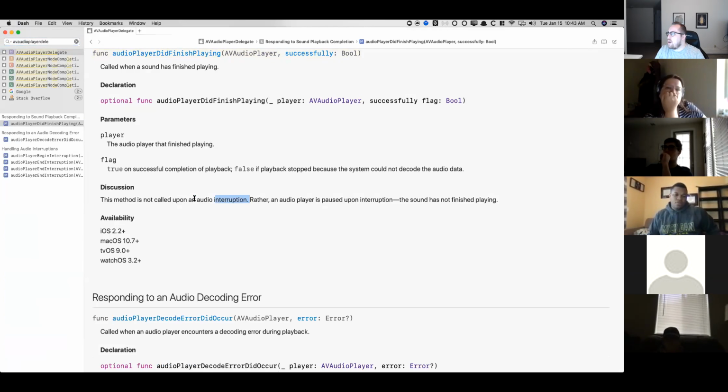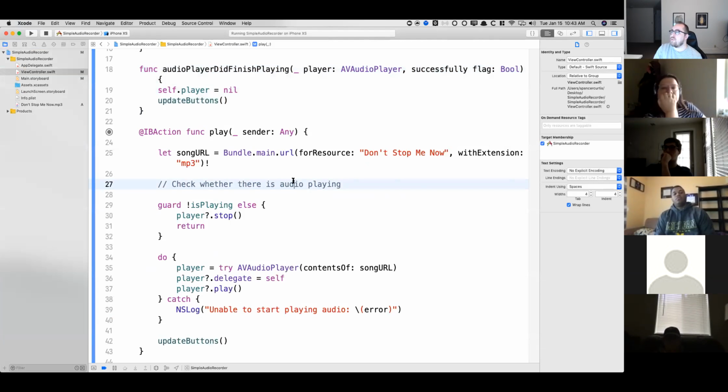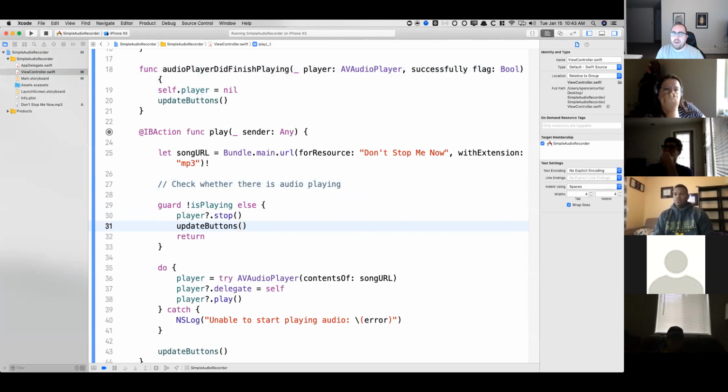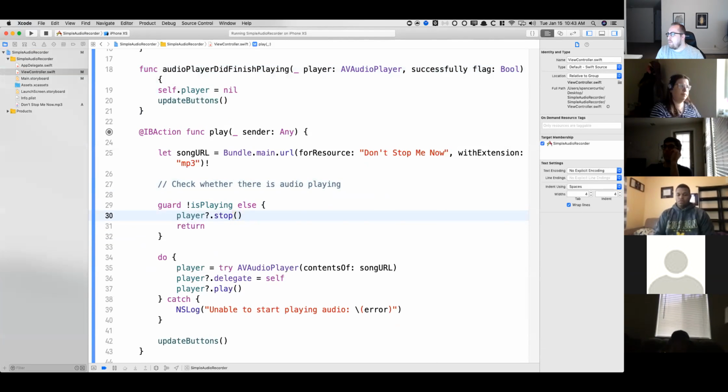Yeah, okay, so it's not called on audio interruption. That's what I thought. This will only work if you're using stop. If you're using pause right here, then you would probably just call update buttons here as well, and then it would stop it, and then you would be able to change the title back to play. Does that make sense what I was trying to say?